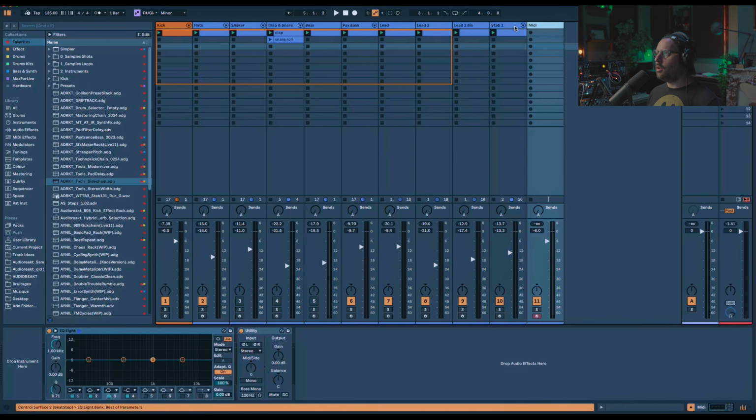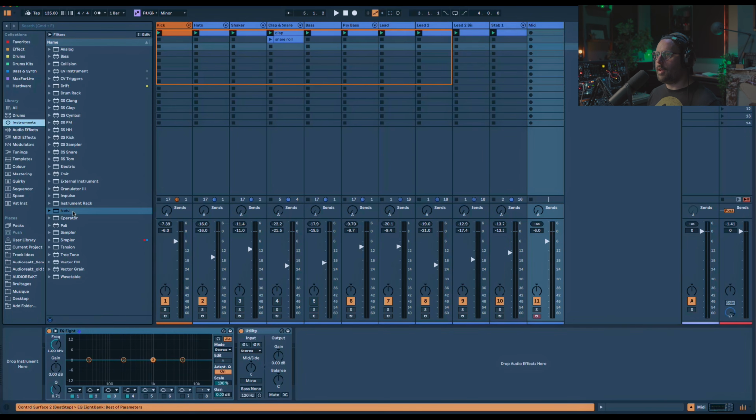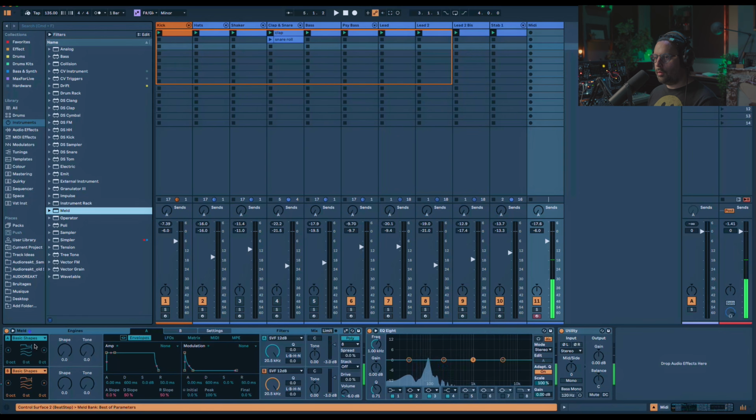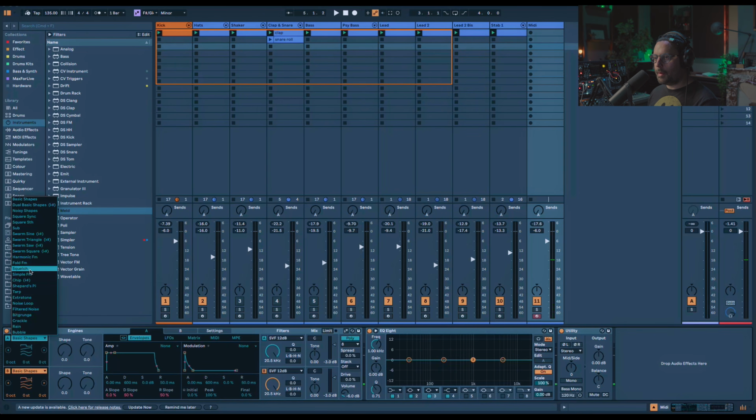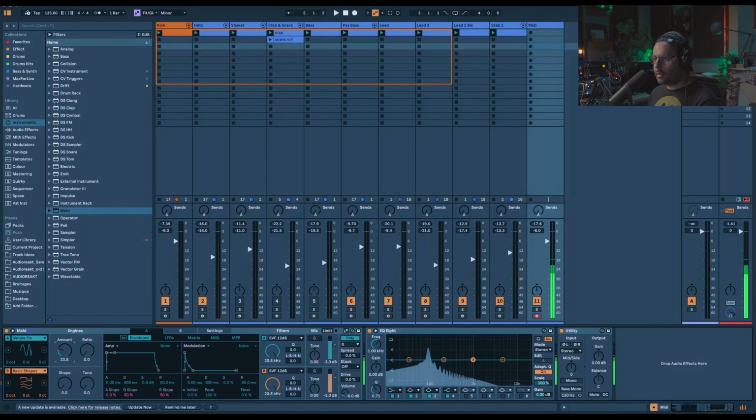Alright, so another stab we can add, which is pretty common nowadays, is this kind of FM stab. So we're gonna use Mel for that, just to have a different flavor. And we can use the simple FM. Around there, we don't actually need B. Here's something a bit more plucky, maybe.